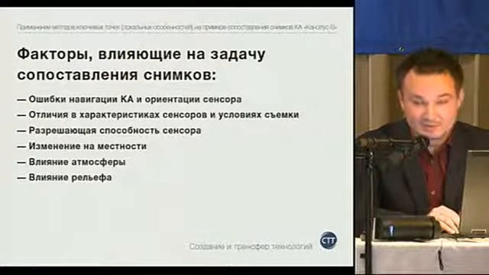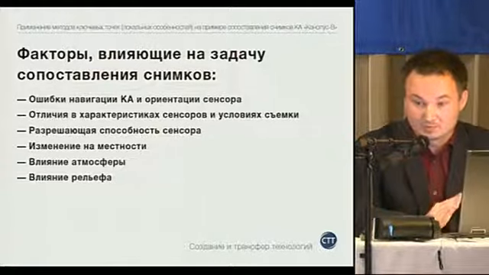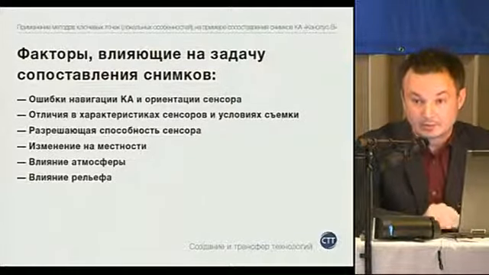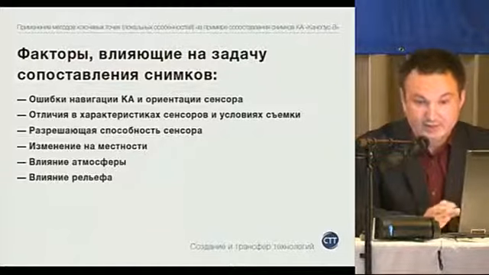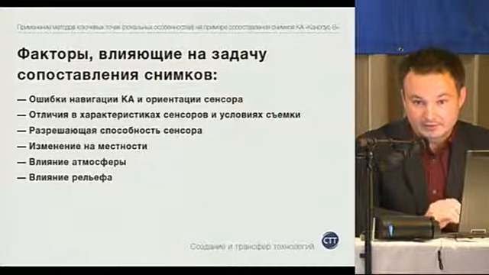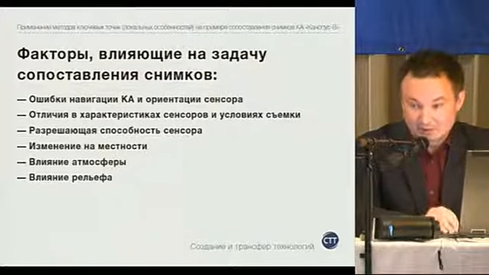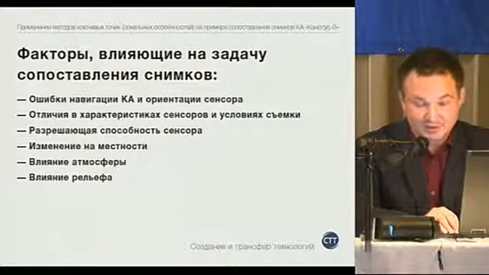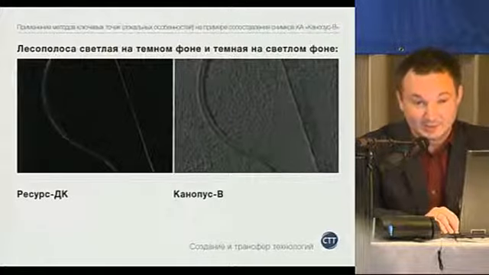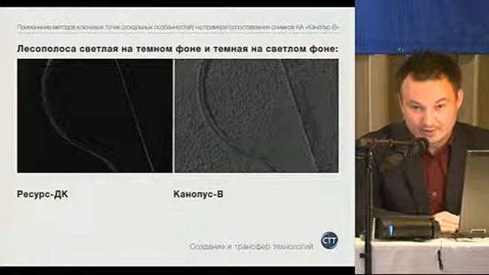This is quite a challenging task, at least for us, for our team, because of a number of factors. First of all, they're related to a number of characteristics of sensors of different satellites and different conditions of imaging. The navigation metadata containing such information about positioning of the satellite and other things contains some errors, and the changes in terms of localization can disrupt the algorithm and reduce the precision of angles and other things. And I will show you what I'm talking about.